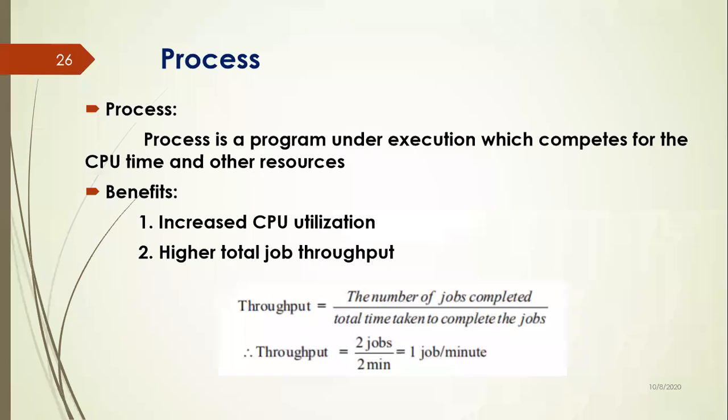Throughput means what? Output. Okay, it is going to increase the output of the process. Means during, suppose, 10 seconds, normally you finish one process, but if you are using the process management, then when process one is looking for any other resource to complete the task, during that time process 2 is completing the execution. So in that particular time you are completing process 1 and process 2 simultaneously, means it is increasing the throughput of your CPU.